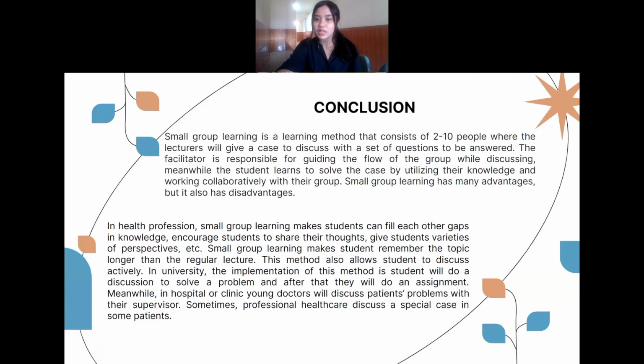Small group learning has many advantages, but it also has disadvantages. In health profession, small group learning lets students fill each other's gaps in knowledge, encourages students to share their thoughts, gives students varieties of perspective, etc. Small group learning makes students remember the topic longer than the regular lecture. This method also allows students to discuss actively.